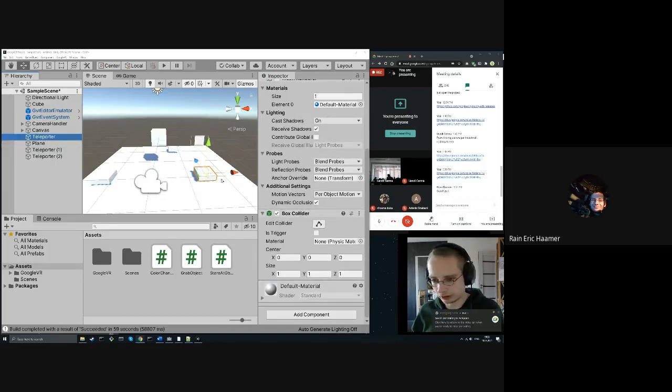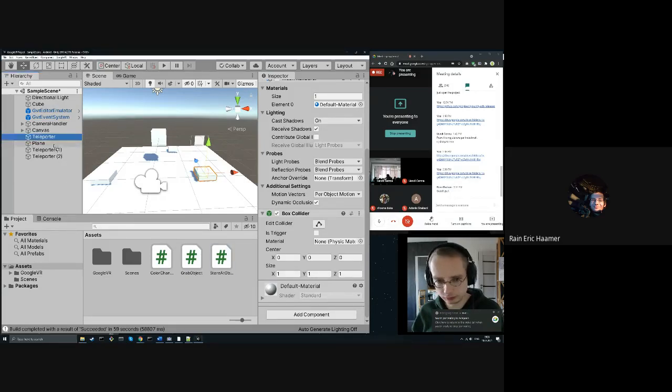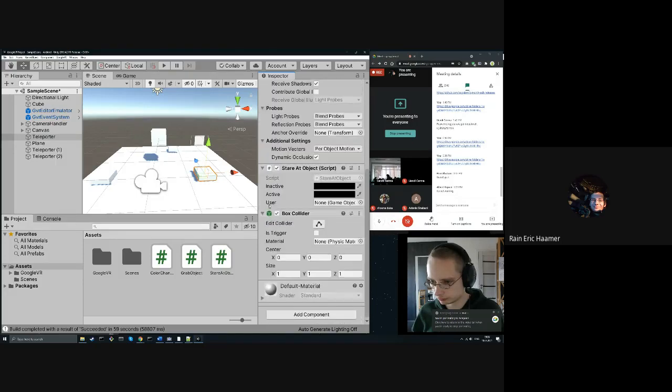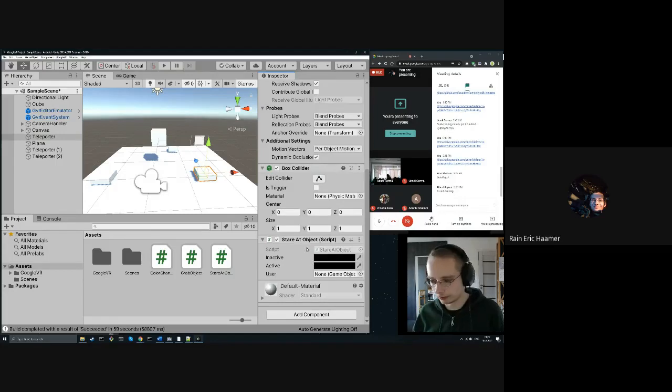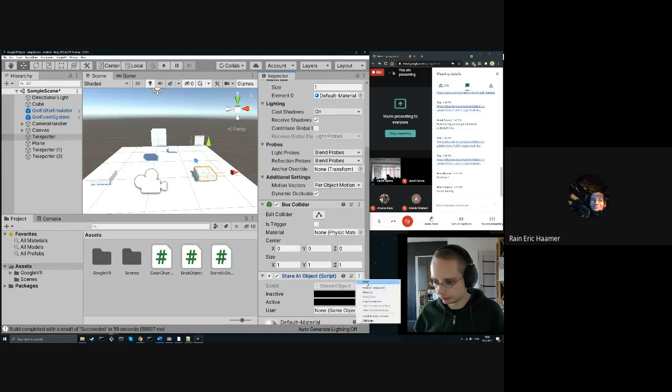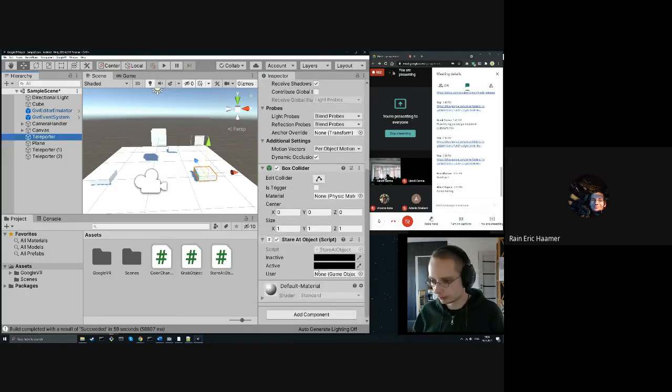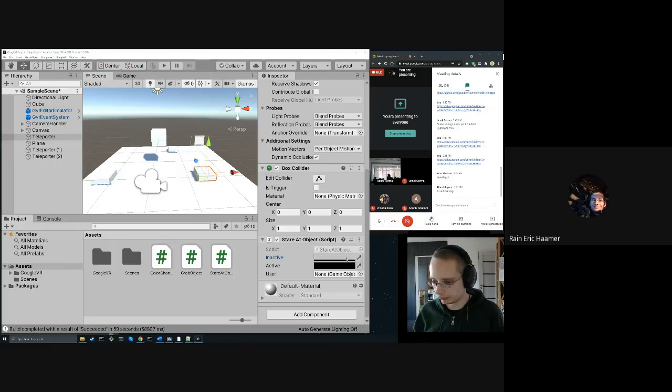So on the teleporter object, take the stare at object and drag it either here, the order here doesn't matter for us, but either drag it here or drag it onto the object here, and then set the colors that you want.